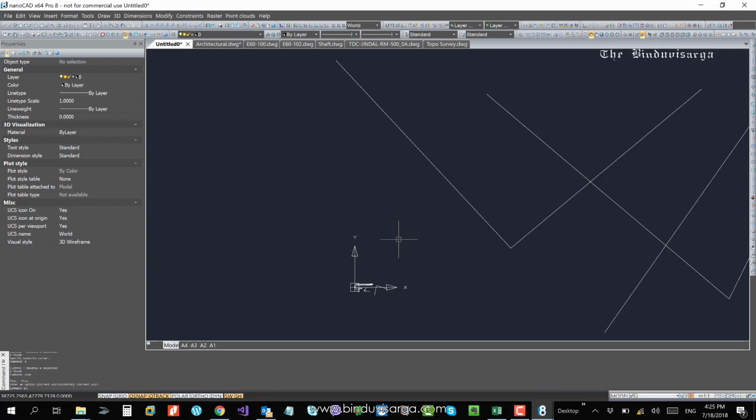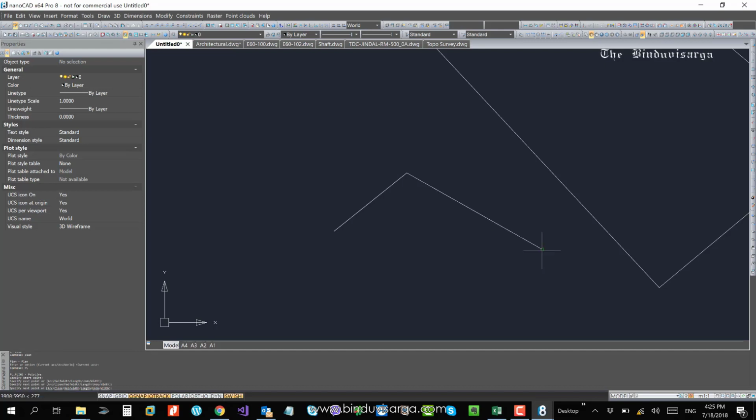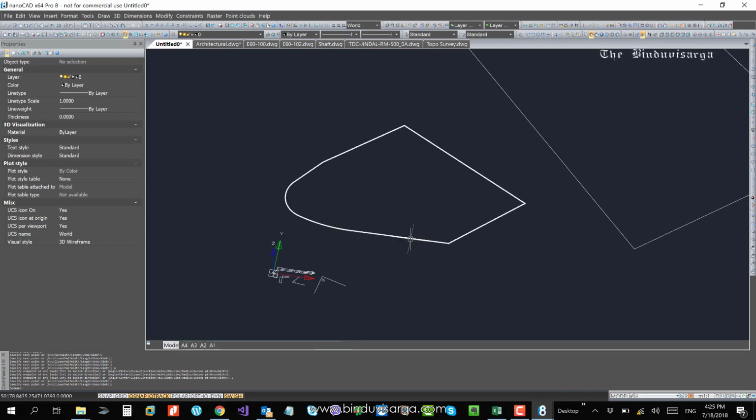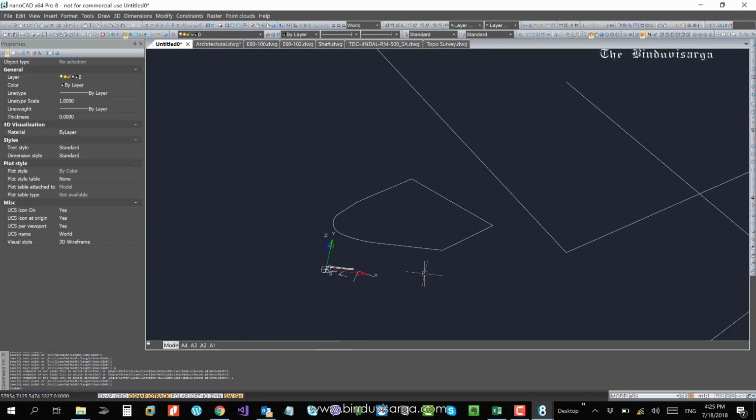Let me draw one more shape. Maybe I can take a curvature section, then a line again. So maybe this is my object shape, and I want to extrude the objects.